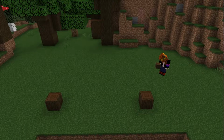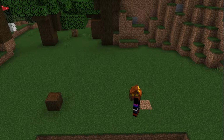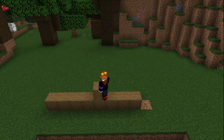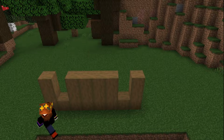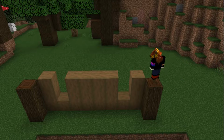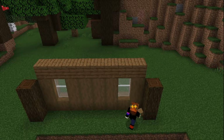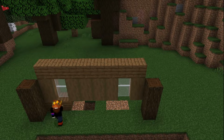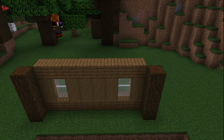So, for the house, I built a cross shape. I don't know where else you can go to describe a cross shape. And for the wood I was using stripped spruce logs, that's a mouthful, and planks. The planks gave it some form of texturing, I guess. That's the right word to say. Yeah, texturing.